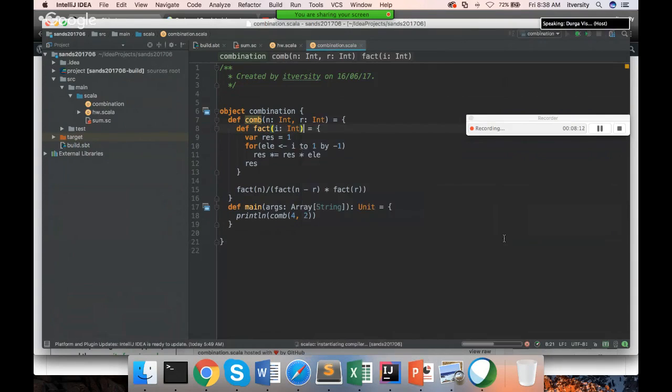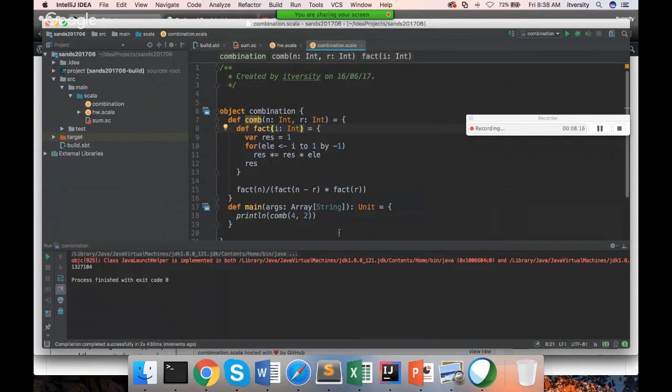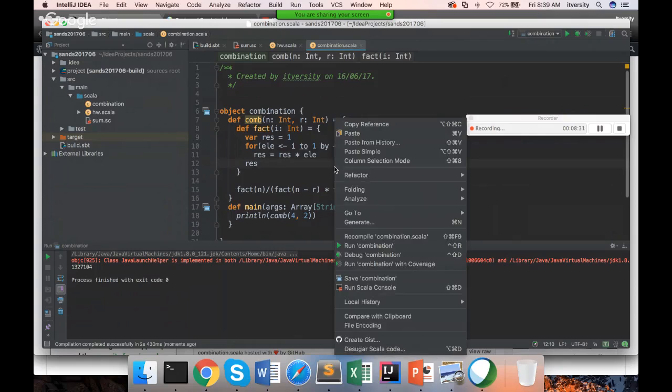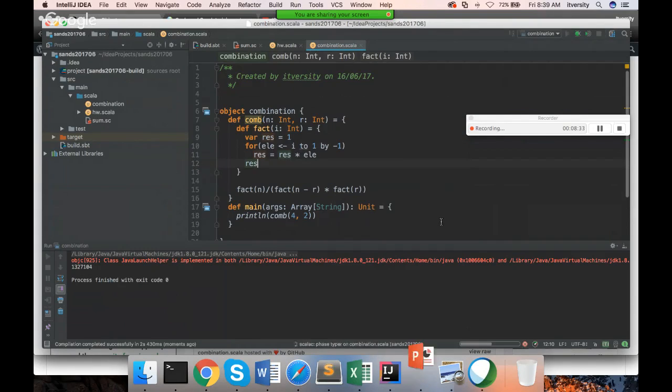Now let me try. Yeah. So the value is incorrect. So okay, this is the reason. I put res into equal to and then res into element. That's why it has given incorrect value. Now you got 6. Okay.